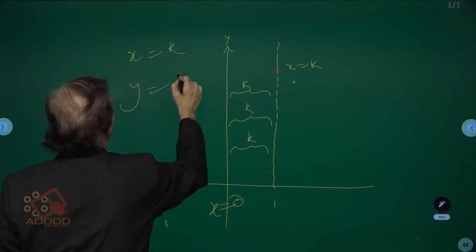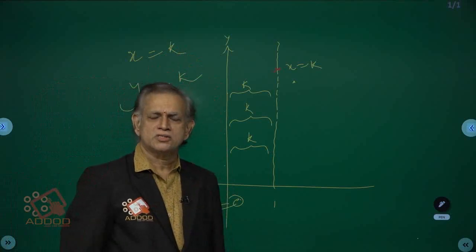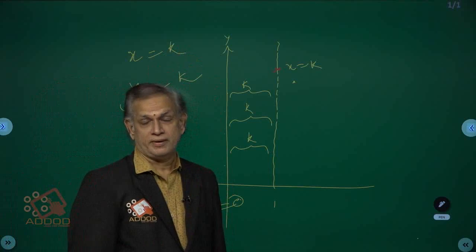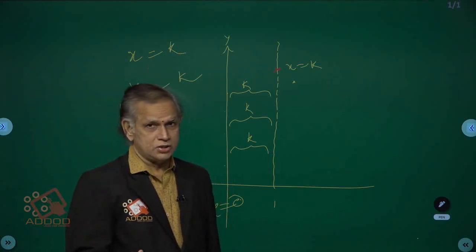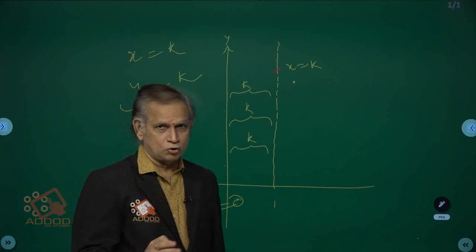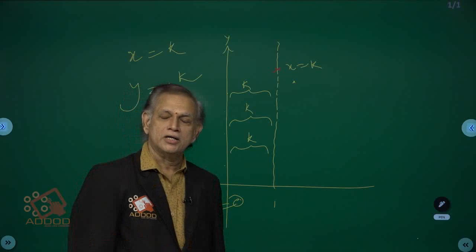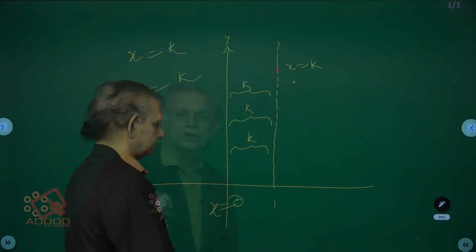Like that, by observing this discussion and the previous discussion, x equals k is a vertical line and y equals k is a horizontal line. Nothing more to discuss about these two lines so far. Hereafter, there is no necessity to doubt the equations of horizontal lines and vertical lines. Let us now concentrate on inclined lines.